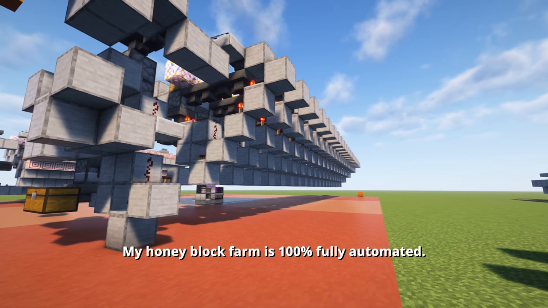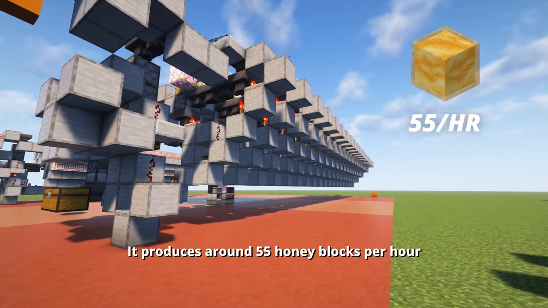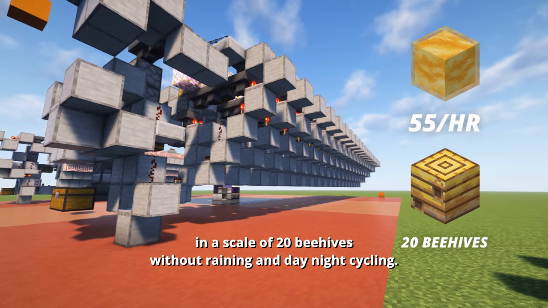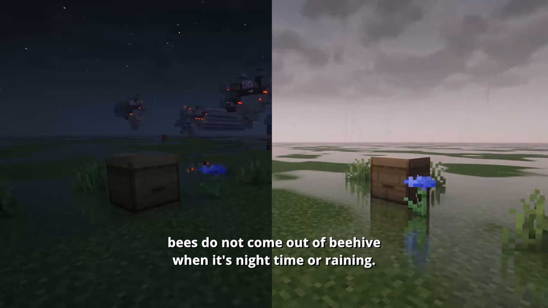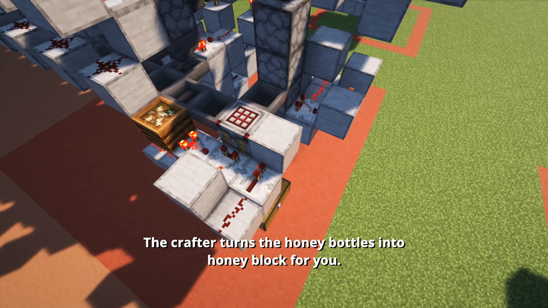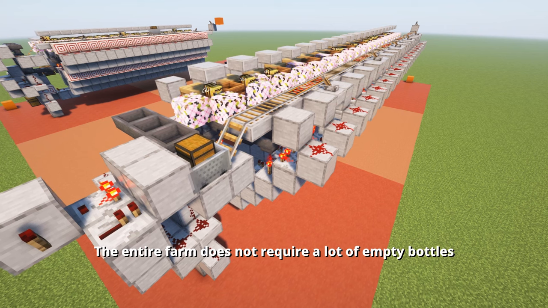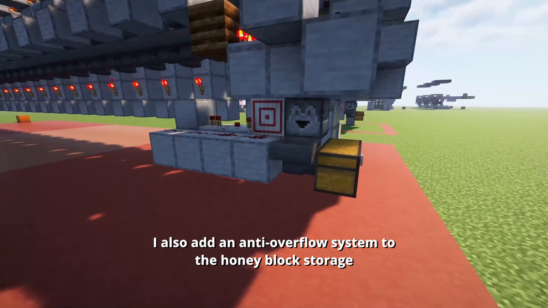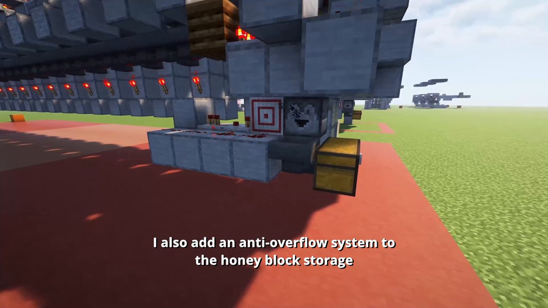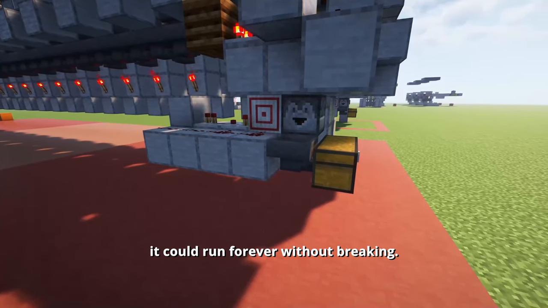My honey block farm is 100% fully automated. It produces around 55 honey blocks per hour in a scale of 20 beehives without raining and daylight cycling. Just so you know, bees do not come out of the beehive when it's nighttime or raining. The crafter turns the honey bottles into honey blocks for you. The entire farm does not require a lot of empty bottles, and it replenishes the dispenser automatically. I also added an anti-overflow system to the honey block storage, so in theory, it could run forever without breaking.